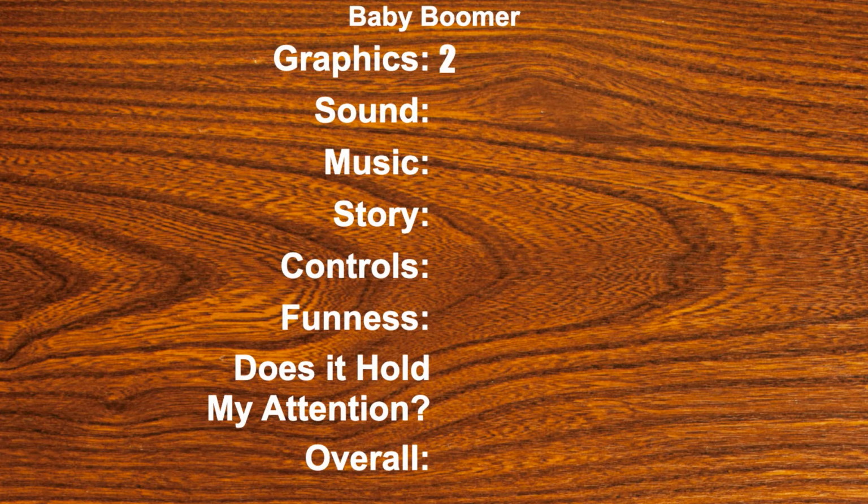Graphics 2, sound 1.5, music a 1, story a 0.5, controls the zapper gun game. It's not too complicated. For funness, half a 1. I don't think it's the highest rated light gun game, guys. Does it hold my attention? Nope. Overall, I'm giving Baby Boomer a 1.25. And that was Baby Boomer.